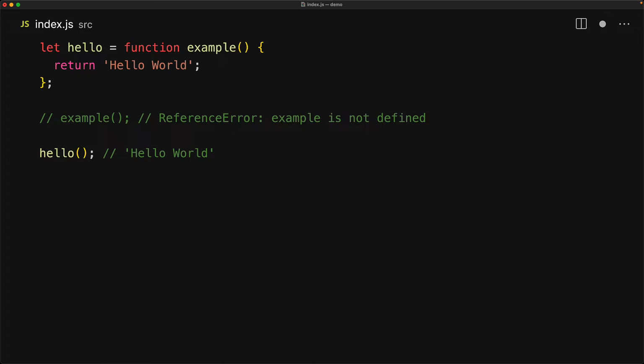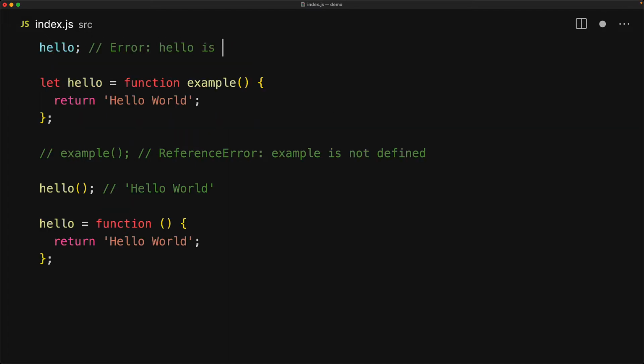Now obviously, since the function name does not become exposed, it is common to use function expressions without a name, and these are known as anonymous function expressions. Now when we are using functions as variables, they are going to follow the rules of the variable. For example, here this is a let variable, which means that we cannot use it before it has been assigned.